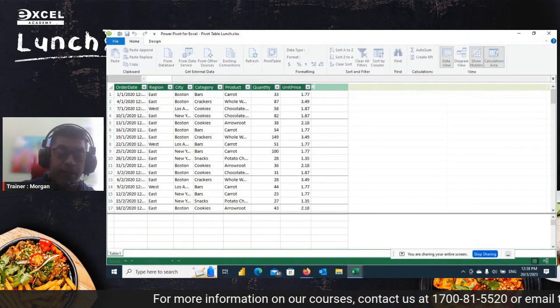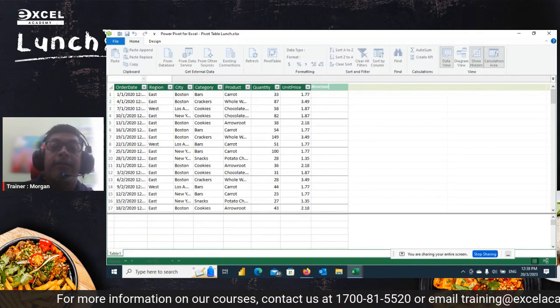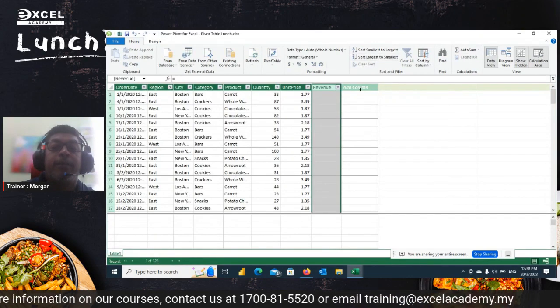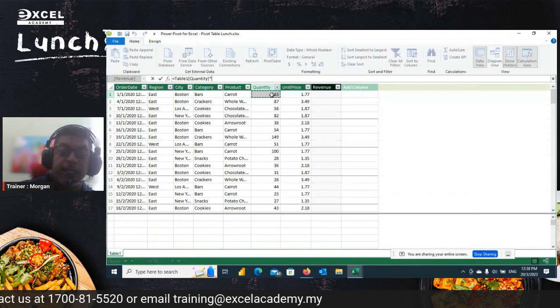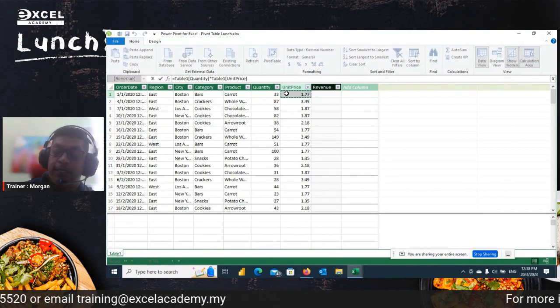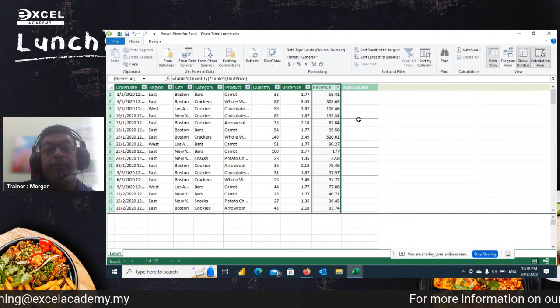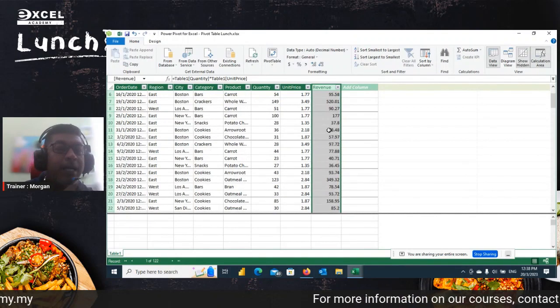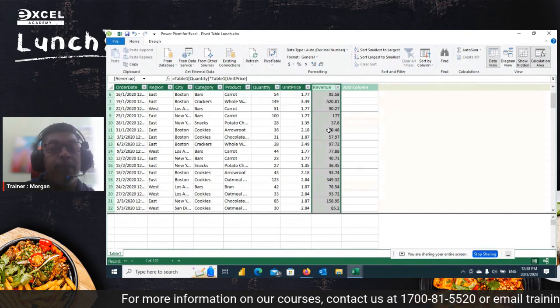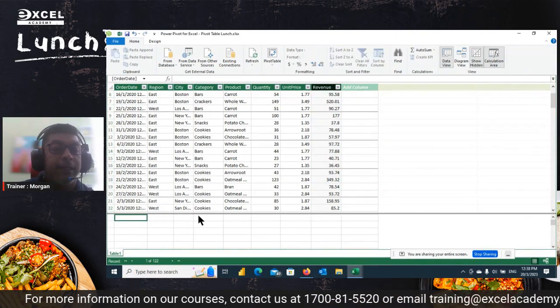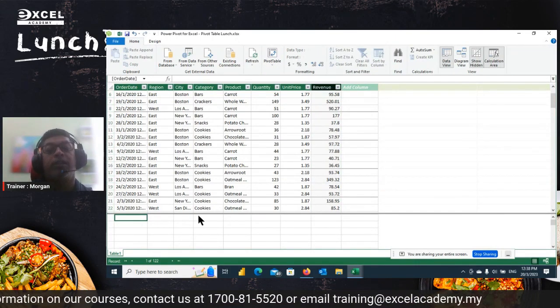I'm going to put a revenue column here. The revenue here is going to be my quantity darab dengan my unit price, and it will automatically insert. Remember, I'm not touching my source. This one is actually done in my Power Pivot. And I want to insert a measure. This is what they call a measure lah, so formula lah.